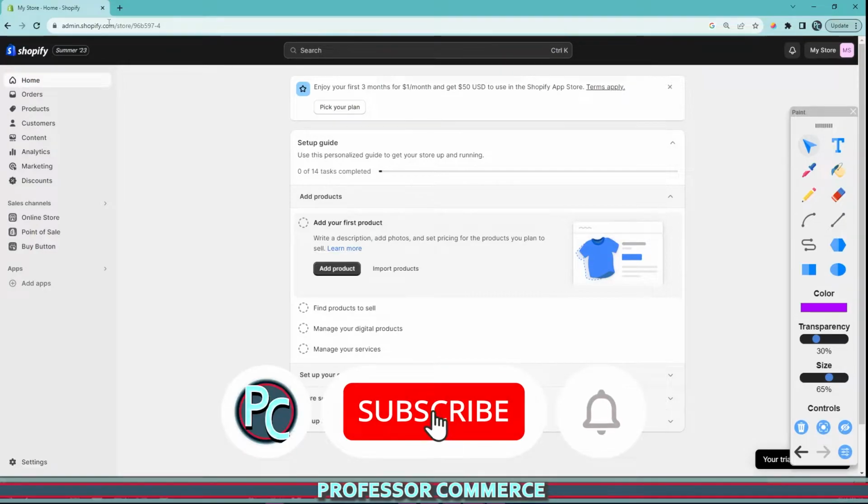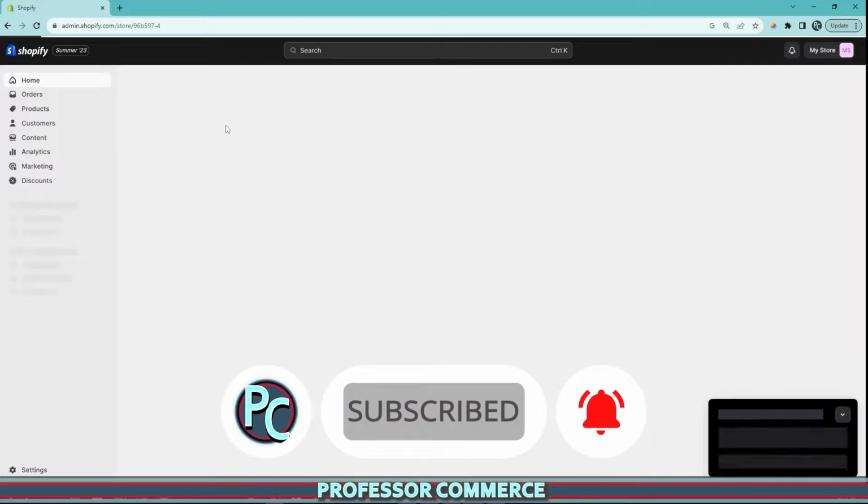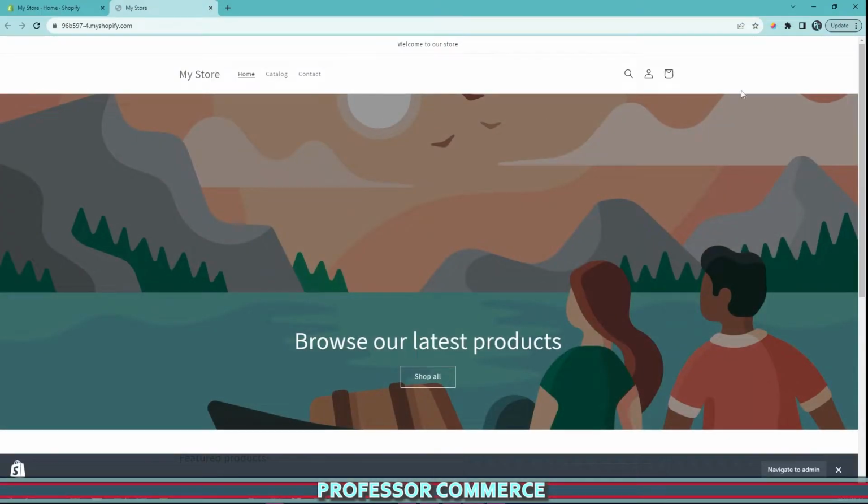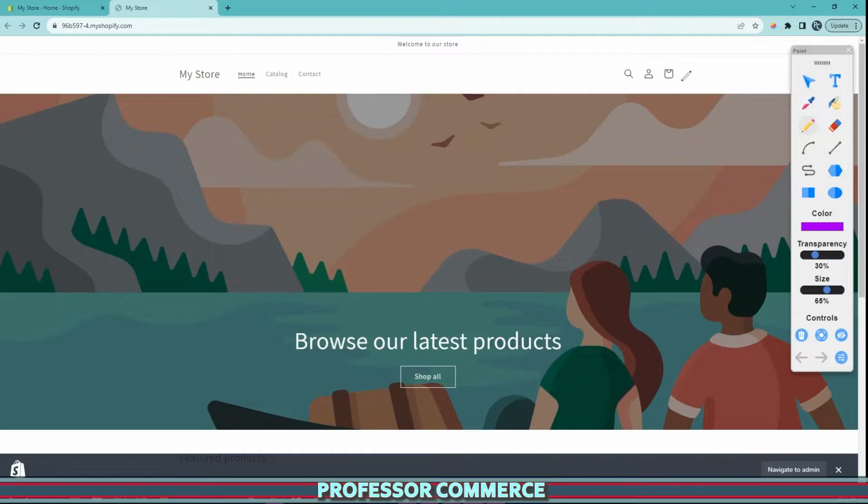Always a good idea to refresh the page once you make a change. And then when we go to our sales channels here on the left, we go to online store and we can view your online store with the eyeball icon here. We click this, and once the website loads, we can see our login icon has now appeared. Without that checkbox, this center icon would not be here. It would just be the search and the cart.